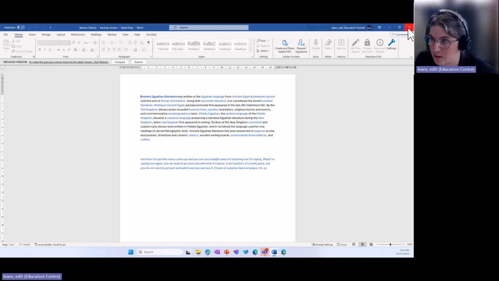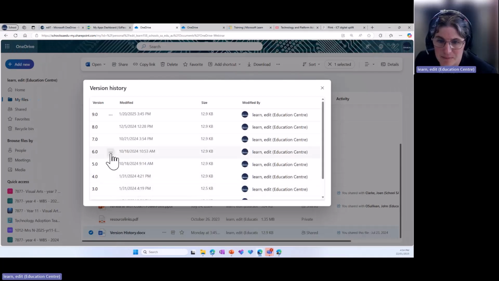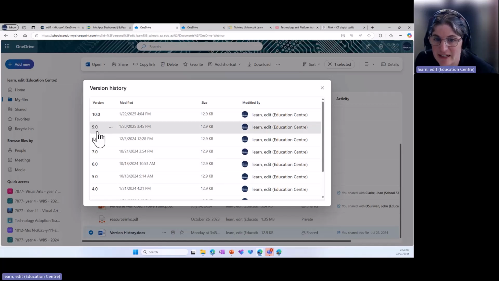In my desktop, I can compare it to the current version and I can restore it if I want. I'm just going to close my desktop down though, because in my OneDrive, if I haven't opened it, but I know that this is the correct version, I can restore it or delete it. Now, if I click on restore, what that is going to do is going to create another version for me. So it hasn't deleted this version 9. So if I restore the wrong version, it's okay. It's just created another version for me. So hopefully this one's the right one now.